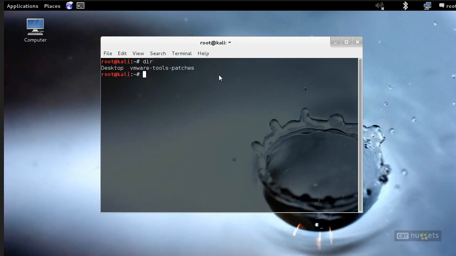I could do a dir, just like I can in Windows, and I can also do an ls. Now, what's the difference? Notice the color difference. The folders will appear in this blue color right here. So it's color-coded. If there's other things, they could appear in other colors, but you get a little bit more knowledge there of what it is that you're looking at.